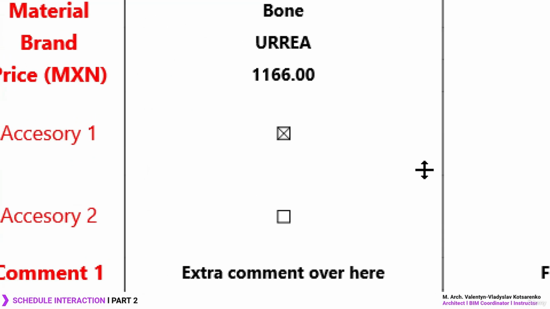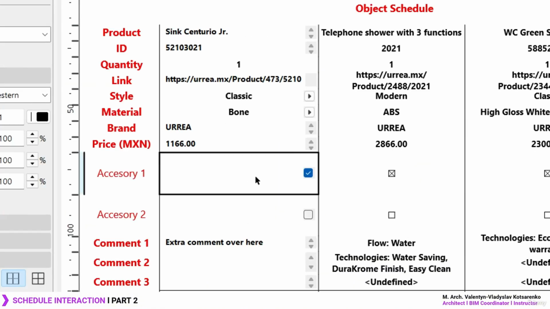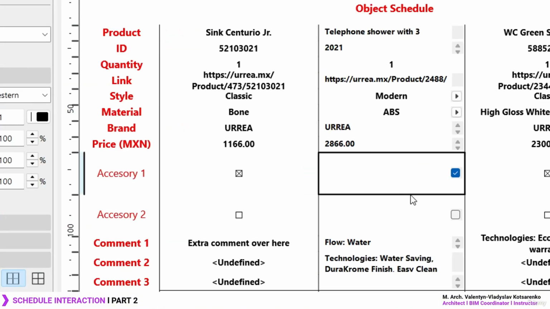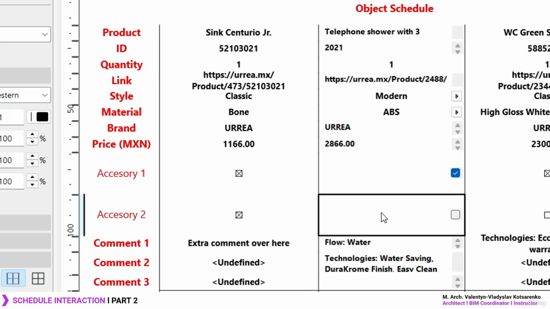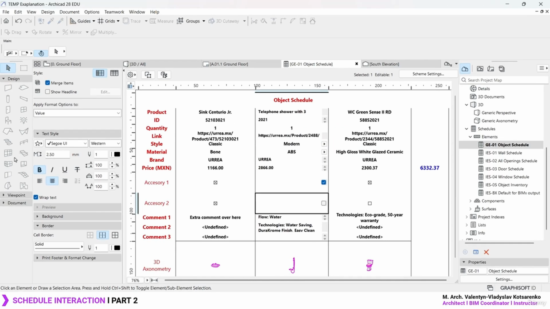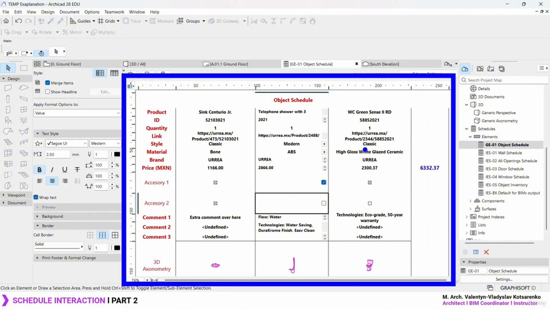It's going to display a square, and the square will have some X. If it's false, it's going to have nothing. Okay, so you can also, for example, select the field. You can activate or deactivate this, modify this extremely easily, much easier than doing so from the classification and properties tab for each object. So regarding the interaction with properties in the schedule, I firmly believe that it's much easier to register the data from a schedule rather than the objects directly.